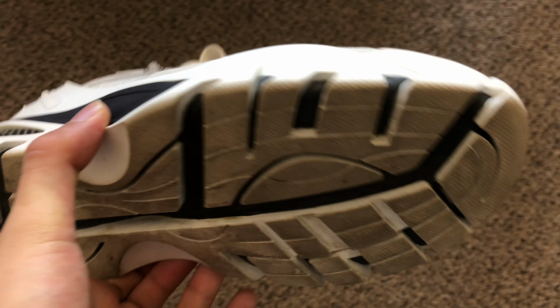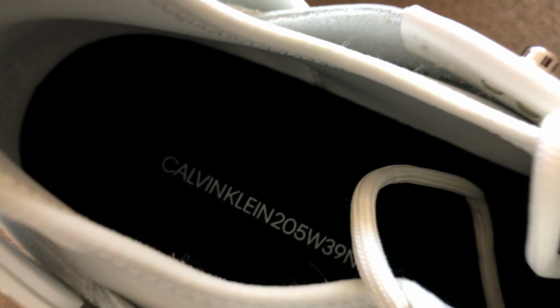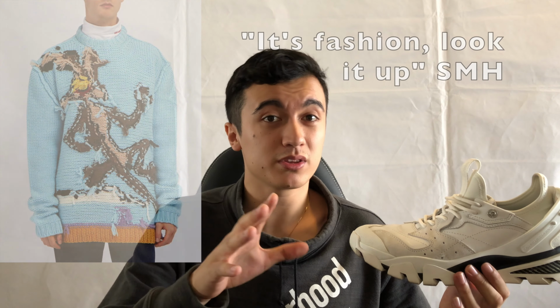I mean, it's not exactly a performance outsole, and it's got some pretty stiff rubber around the outside parts, but then the black parts are actually the cushioning foam, which I think is quite soft, but I'll talk more about the advantages of that. And the actual subdivision of Calvin Klein, this was called Calvin Klein 205W39NYC. In this whole thing, they made all these designer-esque clothing and shoes. And along with the designer-esque designs, we also get designer-esque pricing. This shoe, I remember retailing for close to $1,000 Australian. I did not pay nearly close to that, but we'll start talking about this shoe and its pros and cons right now. Starting off, we'll go into the pros.